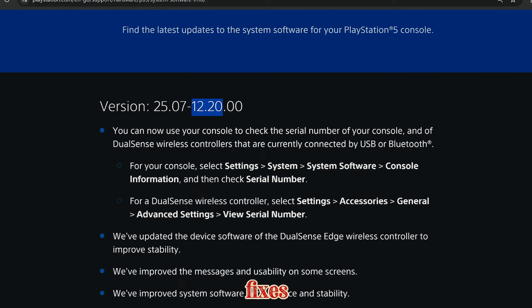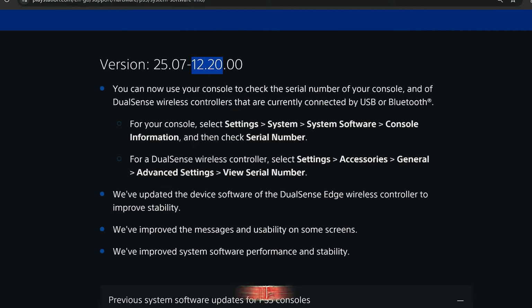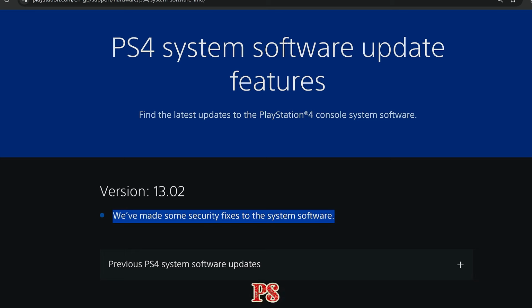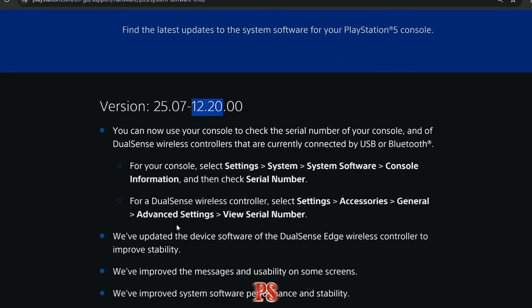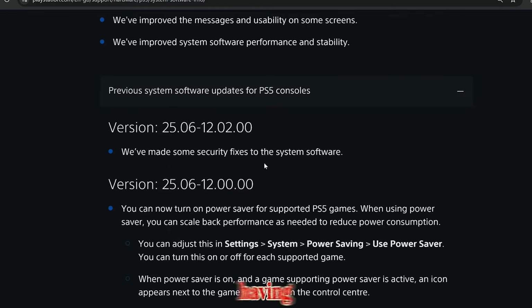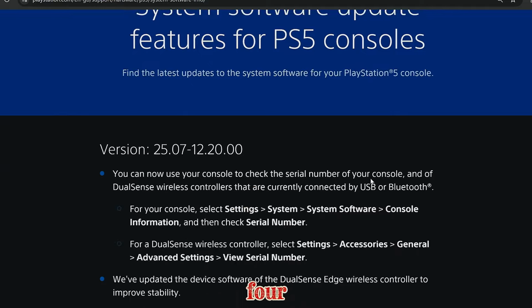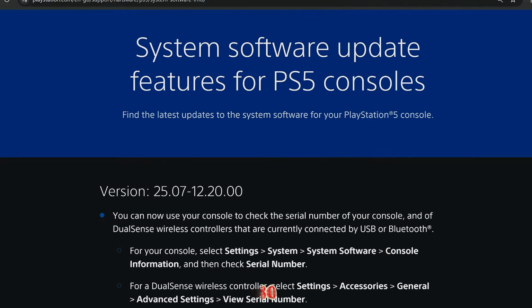If there are any security fixes in this version, it is of course PS5 only, because the PS4 did not release an update at the same time. So this was a PS5 only update bringing us up to 12.20. At least it gets us away from the confusion of having 12.00 being the latest firmware on the PS5, while also being 12.00 the latest jailbreakable firmware on the PS4, which could certainly cause some confusion. So kind of glad that they've actually updated to a different version on the PS5.